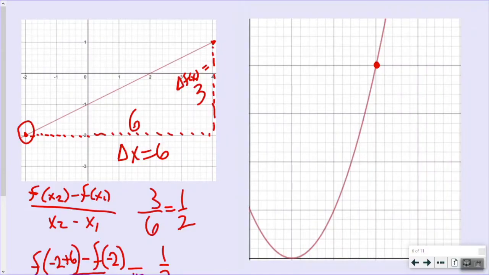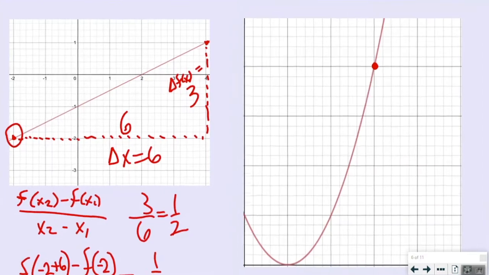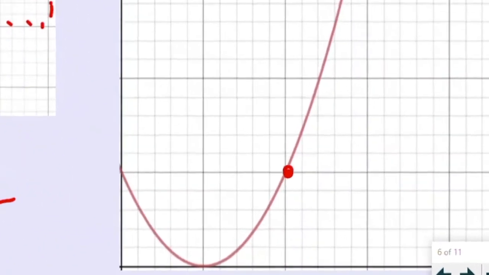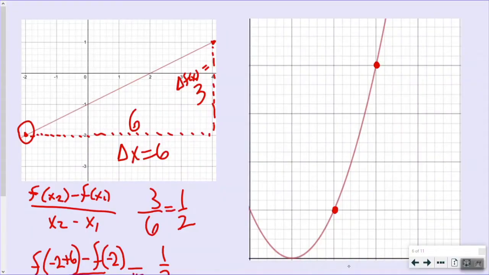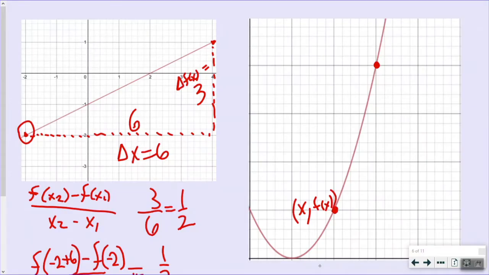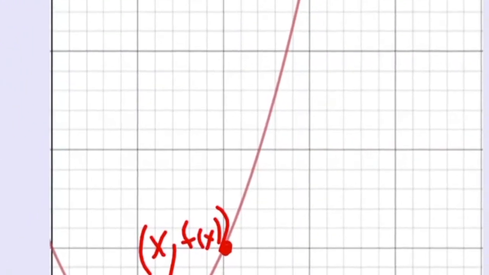When we're on a curve, we have to find the slope right there at that point. But we don't know any information from here, right? We have x and y here, but we don't know them. Let's pick another point. We need 2 points to find slope, right? So I'll call this one x, this one f of x. We don't know any numbers here. We don't know the scale. We know the x here, but that could be 10. We don't know. So, based upon this, what can I write here?